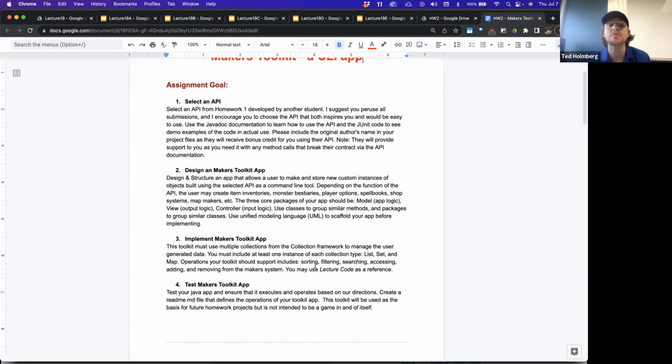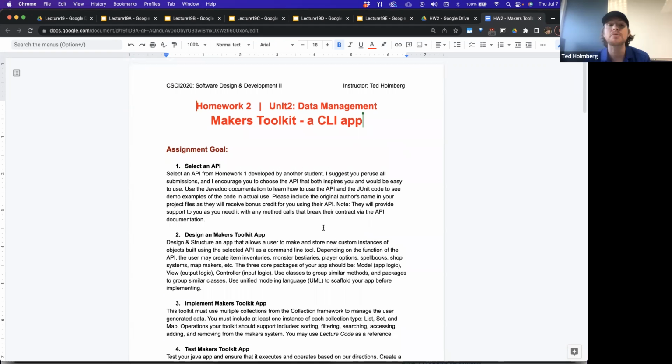So does anyone have any questions about the instructions on this homework? If you do, just go ahead and ask on Discord. But I'm glad that we took the time to talk about this today. That way you can even use this weekend that's coming up to start working on it, and you'll have my deep explanation of it posted onto YouTube.